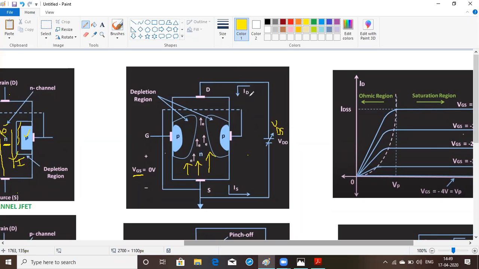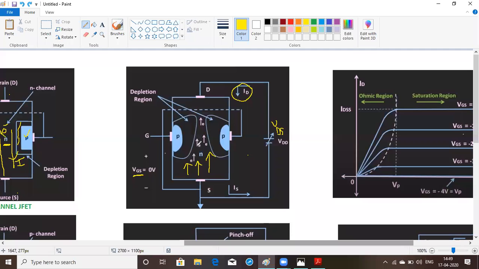Now, if you see clearly what happens, here the current direction is reversed. This is actually the conventional current direction, which you already know is opposite to the electrons' direction. If the electrons are flowing like this, then the conventional current will flow in the opposite way. Now what happens? Whenever you are increasing this voltage, we have a depletion layer here, and this depletion layer will also increase. Therefore, this current flow can also be controlled.